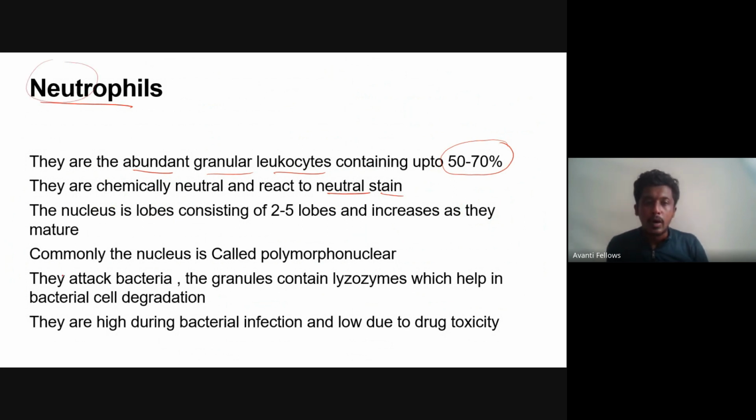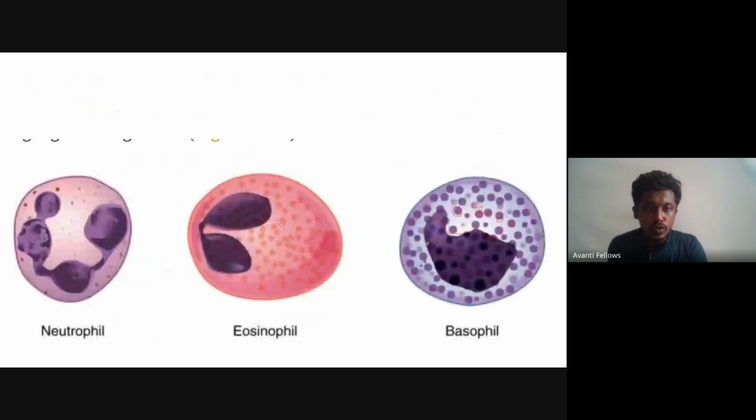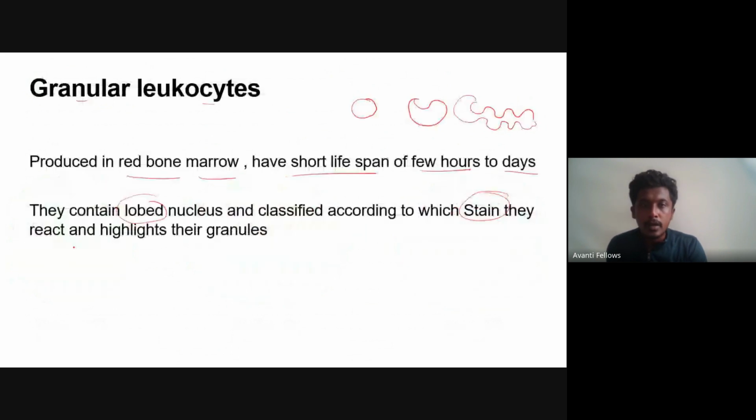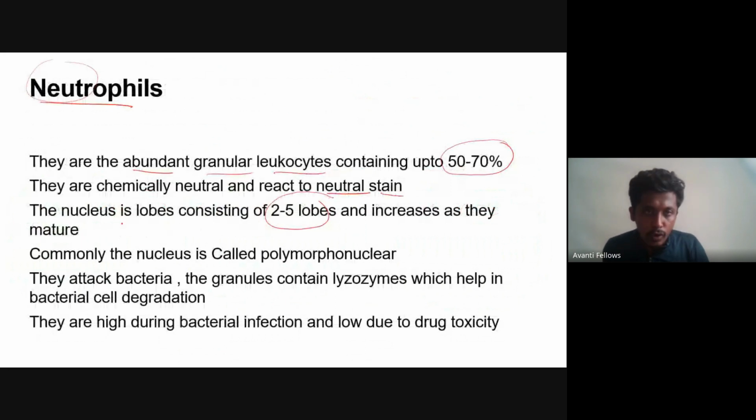Okay. Now, what is the nature? When you look at the neutrophils, 2 to 5 lobes are present within the nucleus. So the nucleus shows 2 to 5 different lobes. That is why we call it a lobed nucleus. Now look here. If you look at the nucleus, they are lobed. How many lobes are there? 2 to 5. Remember this, 2 to 5 lobes. Which cell is it? You go for neutrophils.